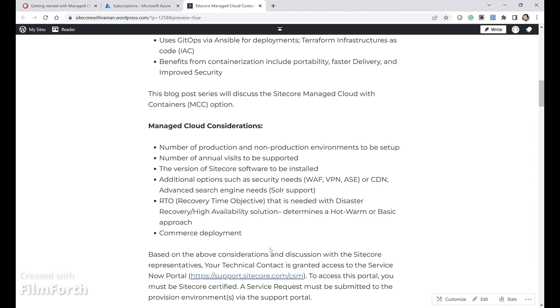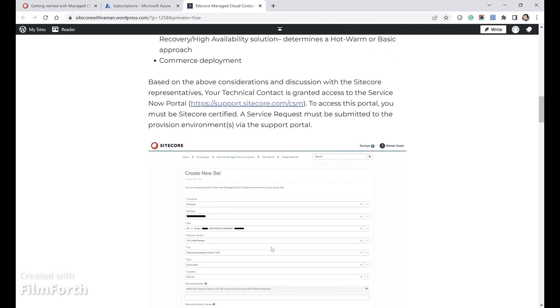So first of all, initially we will get a welcome letter, and in that welcome email all the steps are written. And first of all we have to request the basic working set for our team to get.